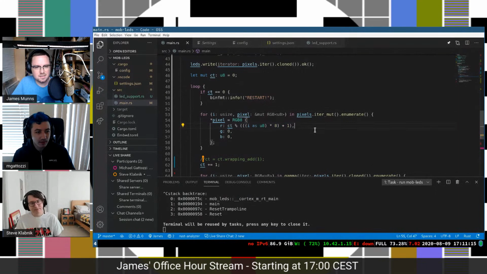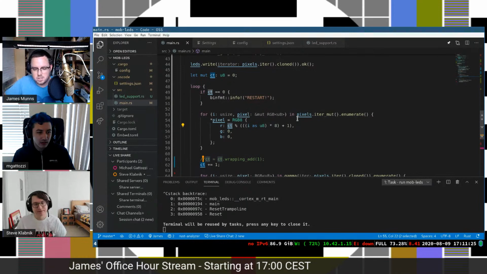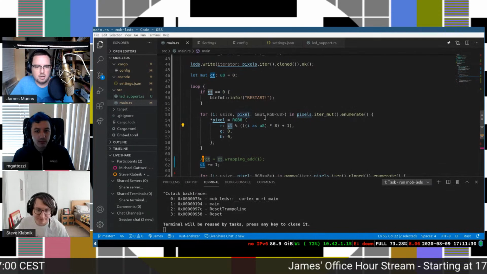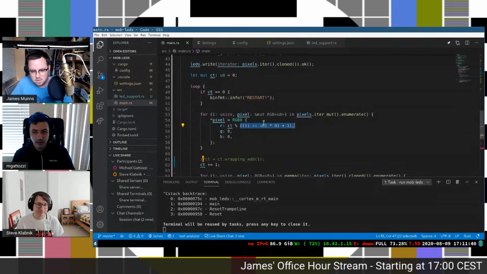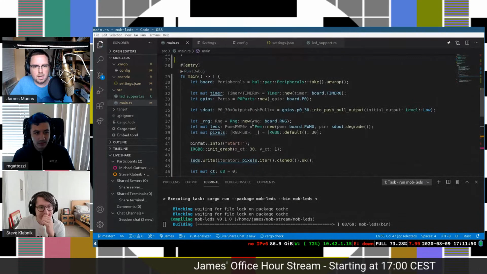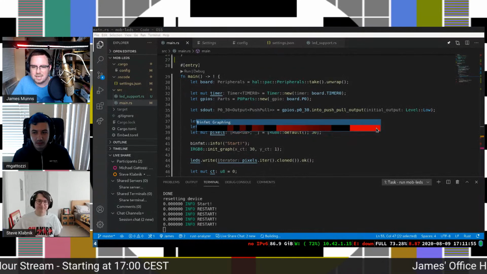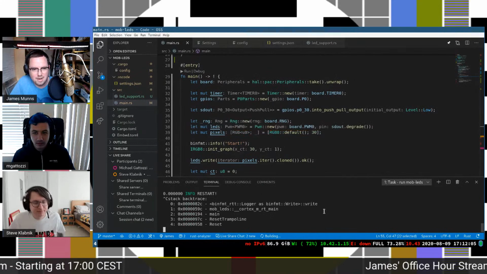Totally. So all of the pixels are going through and it's taking the current count, which is rolling between 0 and 255. I should mention for each of our LEDs, each color can be between 0 and 255 because it's just 8 bits for each color. So it's running through the count, which is just wrapping from 0 to 255, modulus the index, so like 0 to 29 inclusive, plus 1, so I don't actually do modulus 0, which is the same thing as dividing by 0. You'll see the ones that are early in the stream go through the pattern super quick, so they're flickering, but the ones at the end are basically doing a slow ramp all the way up to 255. So this was just the fast updating pattern that I could come up with quickly to show off the graphic demo. But totally.